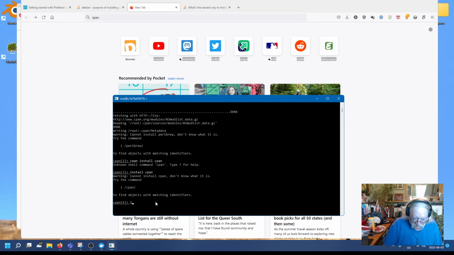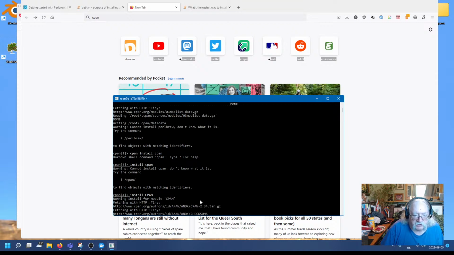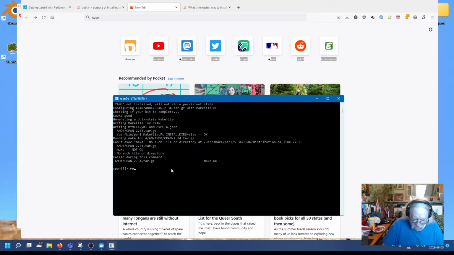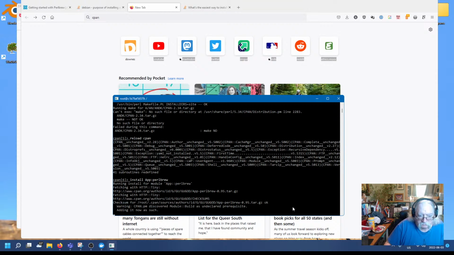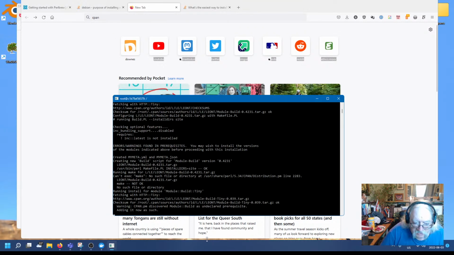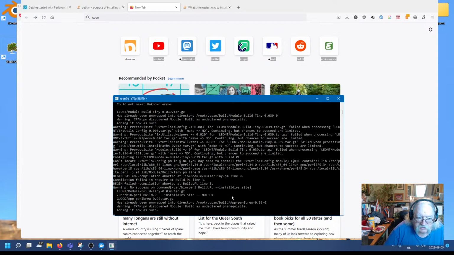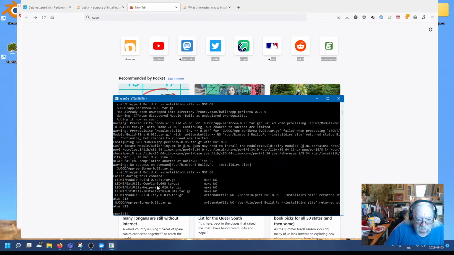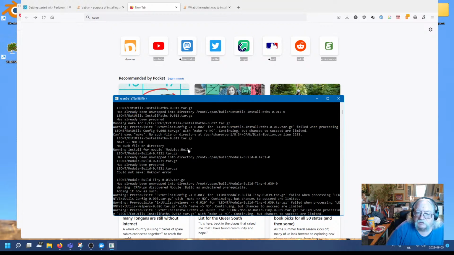Oh, it's got to be capitalized. Okay. cpan. Okay, and then the other thing I should be doing is reload cpan. Reload cpan. Okay. Maybe it'll help, maybe it won't. Okay, install App::Perlbrew. Warning, cpan. See that? Discovered a bunch of undeclared prerequisites. Module::Build. Look at that. Begin failed. See, Module::Build is an undeclared prerequisite. All right.